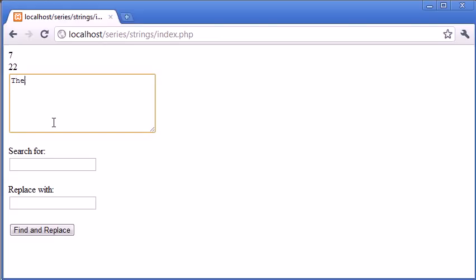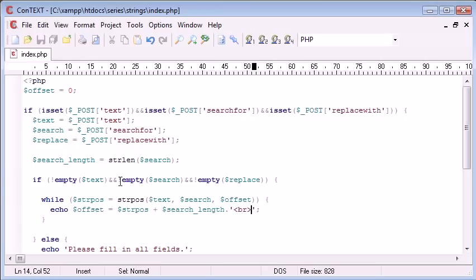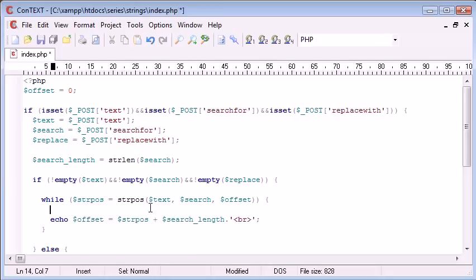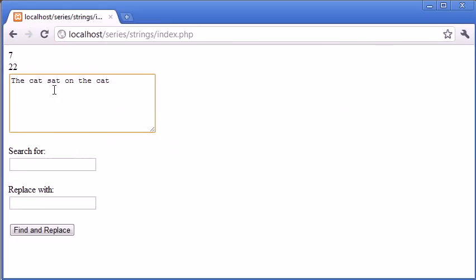Now this has disappeared, but let's just retype it. Now let's double check that everything's right. So 1, 2, 3, 4, 5, 6, 7. Remember, we're starting now from there. We've already got the substring. In fact, let's echo the substring as well, or the string pos rather. Sorry. So echo strpos. This is this, which is changing. Remember, and we'll put a break on the end of that. So we're going to output the string position, then the offset, then the string position again, then the offset, because we've got 2 instances of cat.